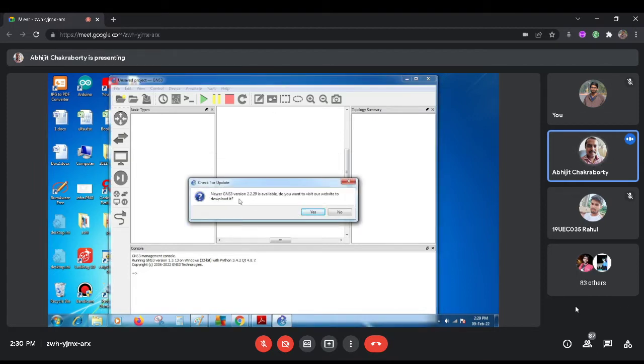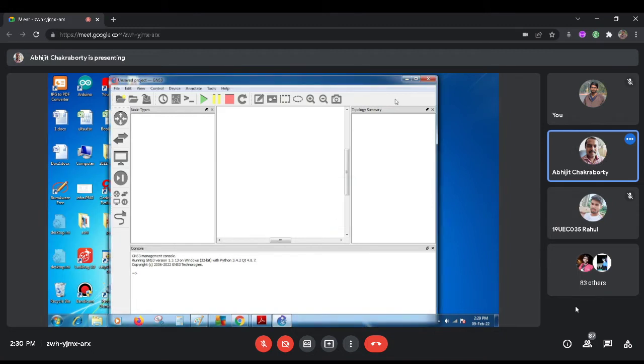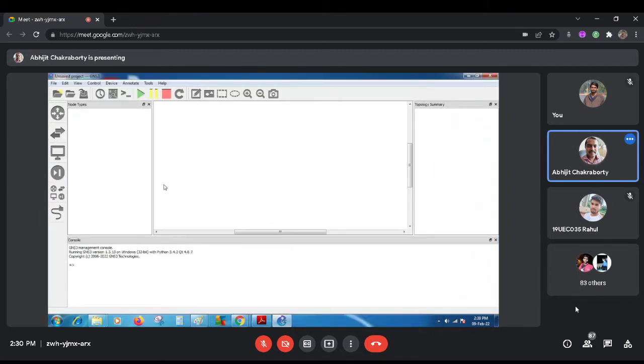That is from the newer version of GNS3 that is available, so we do not require that one. I think up to this much is clear.